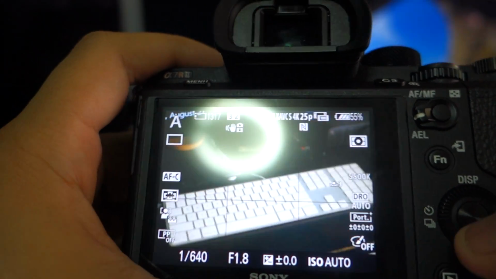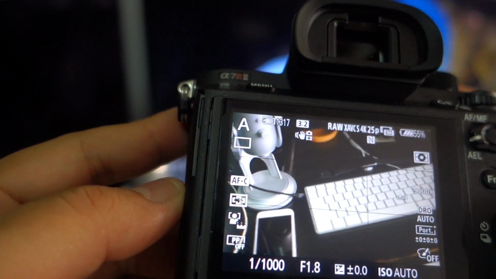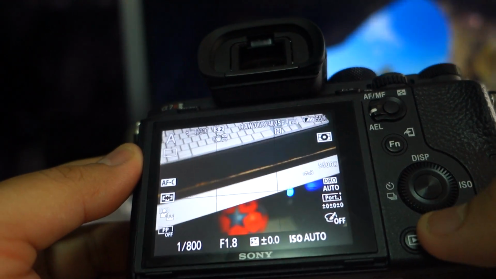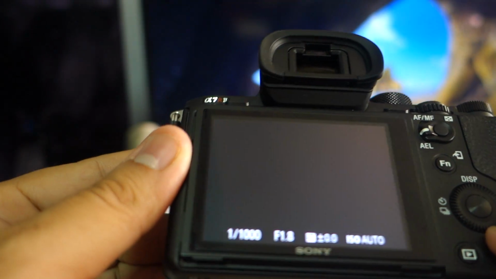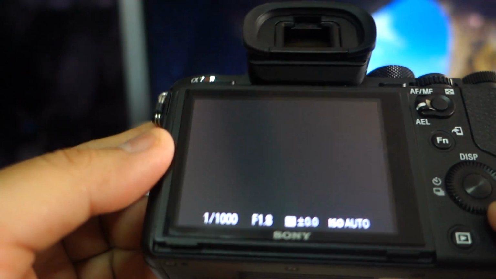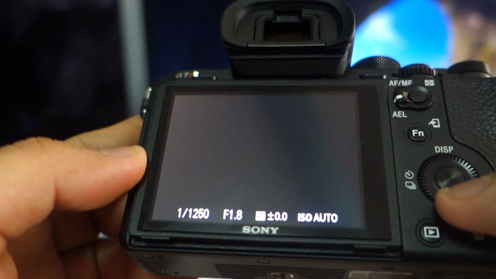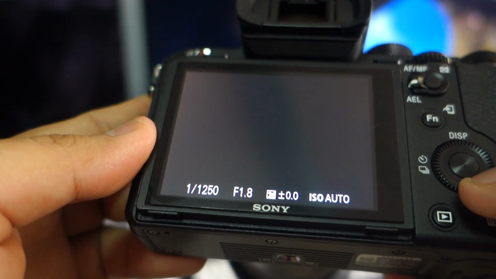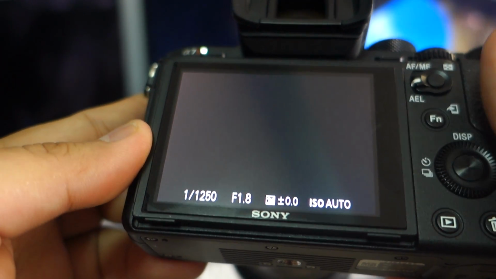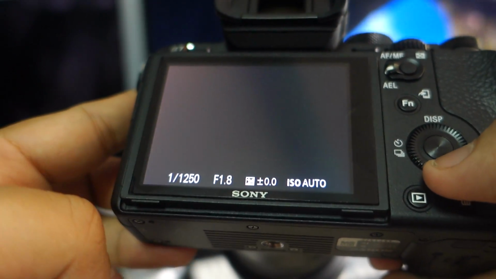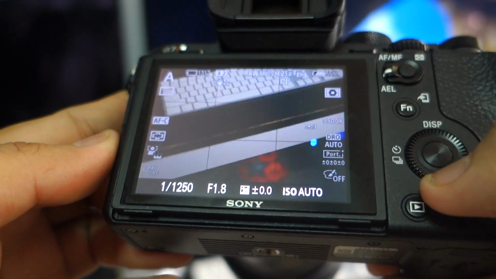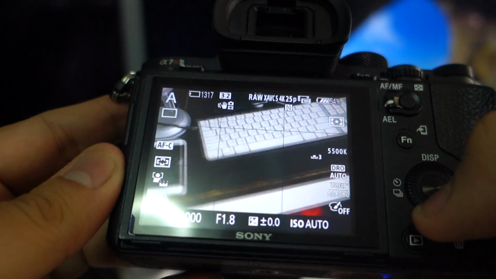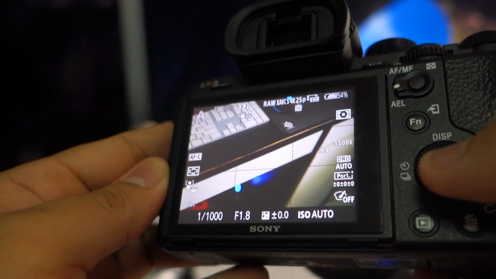Sometimes I feel that the screen is kind of distracting, especially when I'm using the viewfinder. So the down button, I set it to turning off the screen. What you have here is probably some kind of power saving mode, and also less distraction, especially when you're shooting and having the viewfinder or the monitor turning on at the wrong timing. You can turn it back on just by pressing the same button. The other buttons are all mostly default.